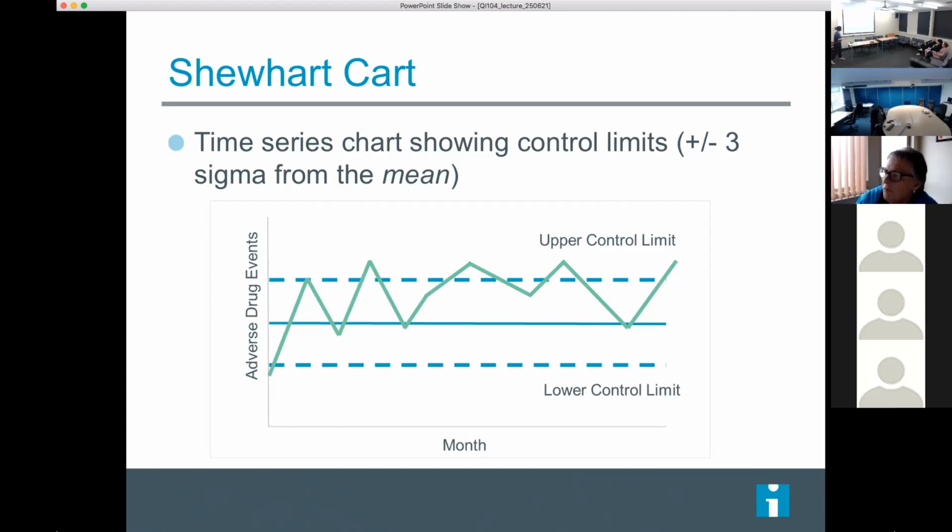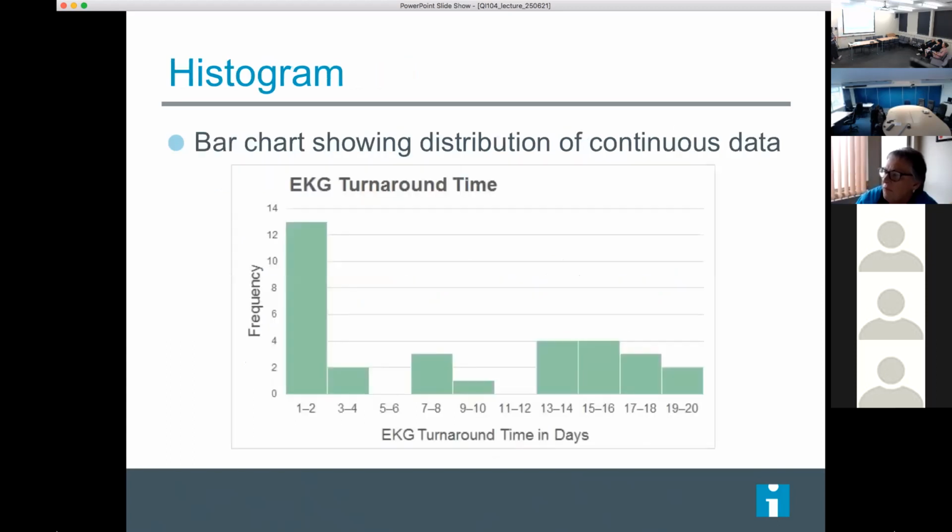So the next one is a histogram. A histogram is basically a bar chart, which I think we're probably all familiar with. We've used those for years, probably starting in high school. A histogram is really useful for showing the distribution of a data set. In particular, when we look at the distribution, we're looking at the shape of the distribution, the spread of the data. Is it high peak or is it low peak?